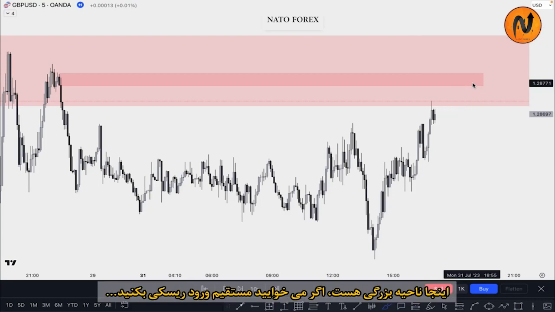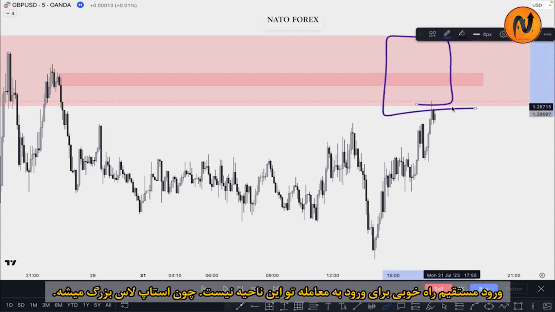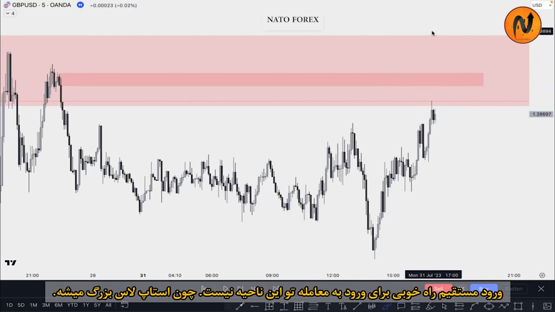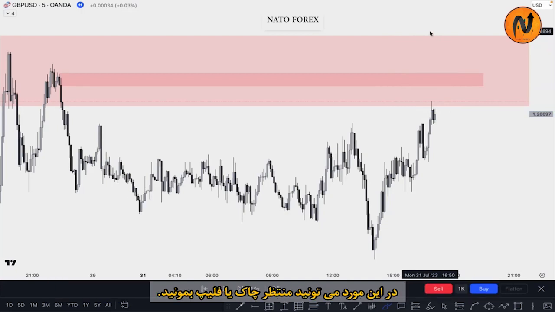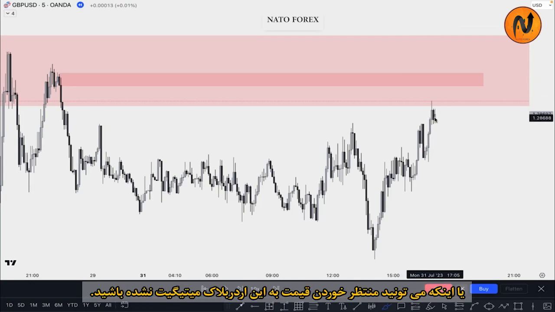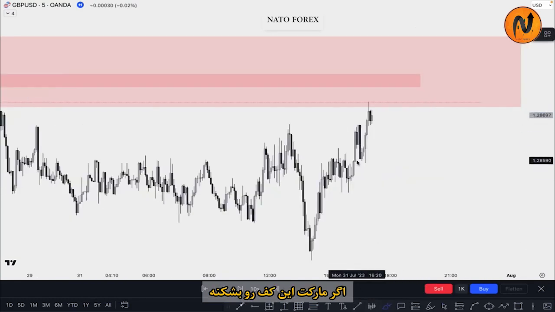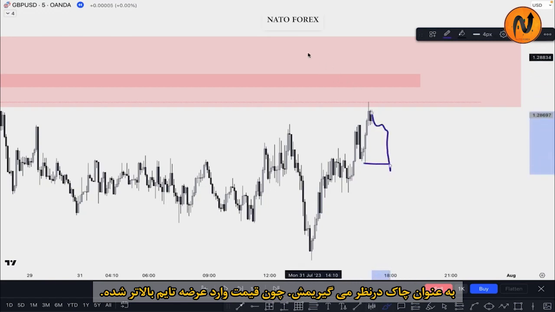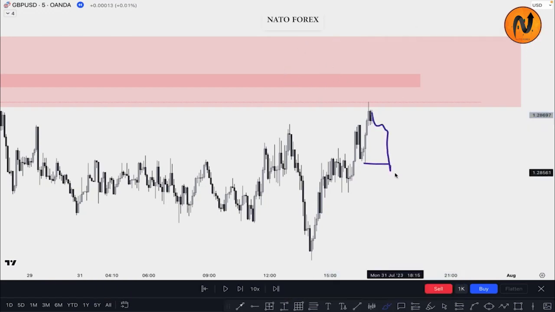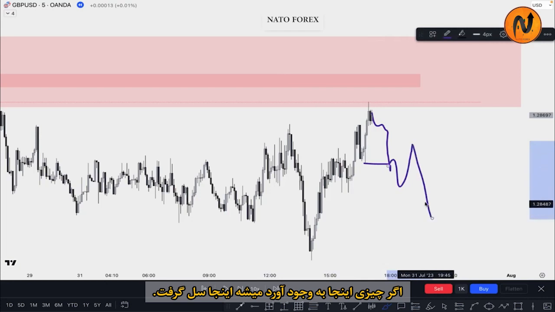Also, if you want to take a direct entry at this point, because this is a larger range, right? But this is not a good way, because this is a very large and very big stop loss. So in this case, you can wait for choch or flip. Either wait to mitigate this unmitigated order block, or you can say refinement order block. So if the market breaks this low, this one is a choch, because price tapped on your higher time frame supply zone and created anything here, then you can sell here.